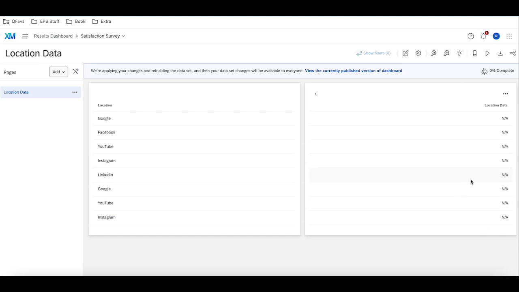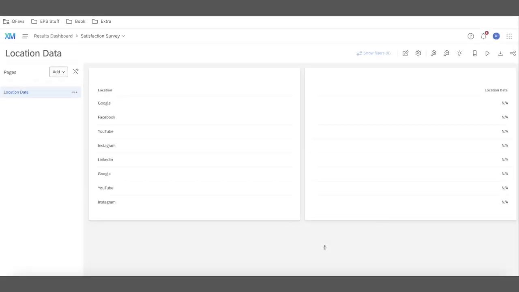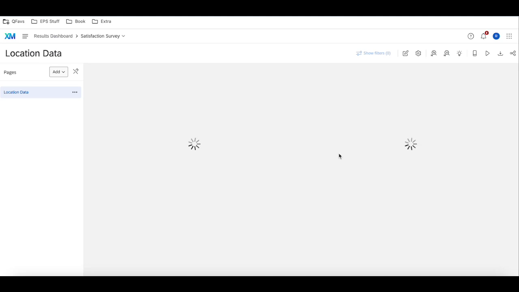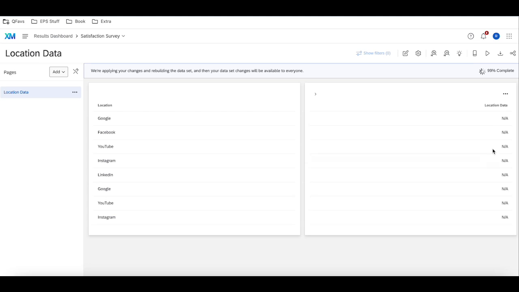So I'm going to put this on pause, and then in a minute from now, once this is complete, we can take a look to see if location data does pull through. All right, so it looks like this is complete, and I'm going to refresh to make 100% sure. And now we're still in the same situation where location data, oh, well, I guess not 100% complete just yet. It's going to do these last seconds of processing, and then we should be good to go. Refresh one last time.